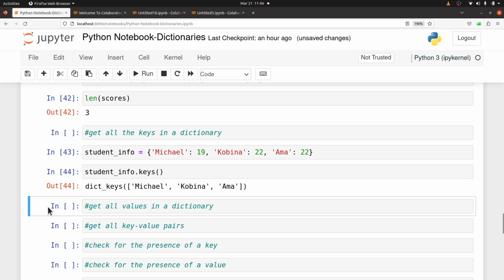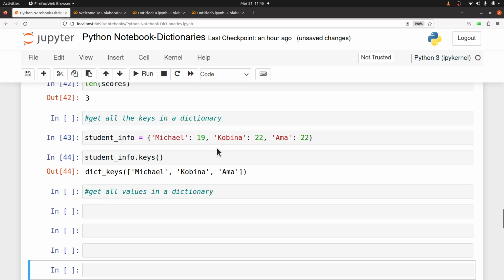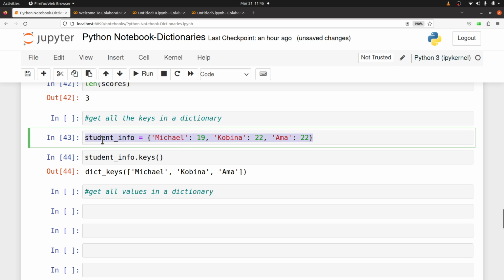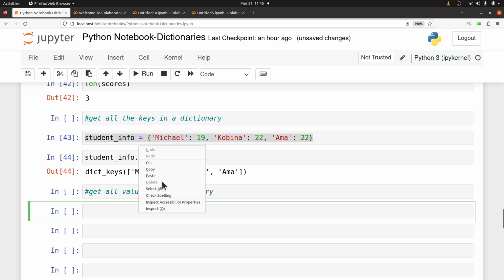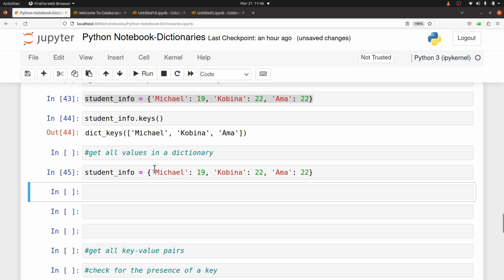Now, if I want to get all the values, then it's also simple. I'll still use the same dictionary objects here. In this case, the values are the ages.